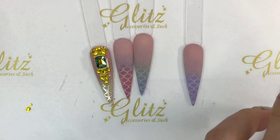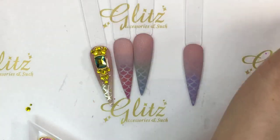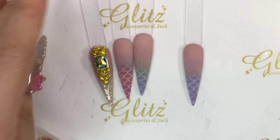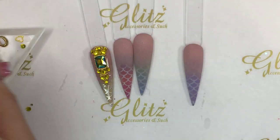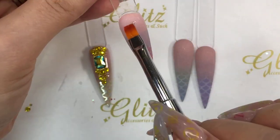Oh, Melly, thanks so much for sharing. I started in June doing nails, and I feel like giving up. Great comment. What part of it makes you want to give up, Melly? May you share with us? Why are you feeling like giving up? Is it your techniques, or the customers, or building a clientele, or your skills? What part makes you feel like you're giving up?